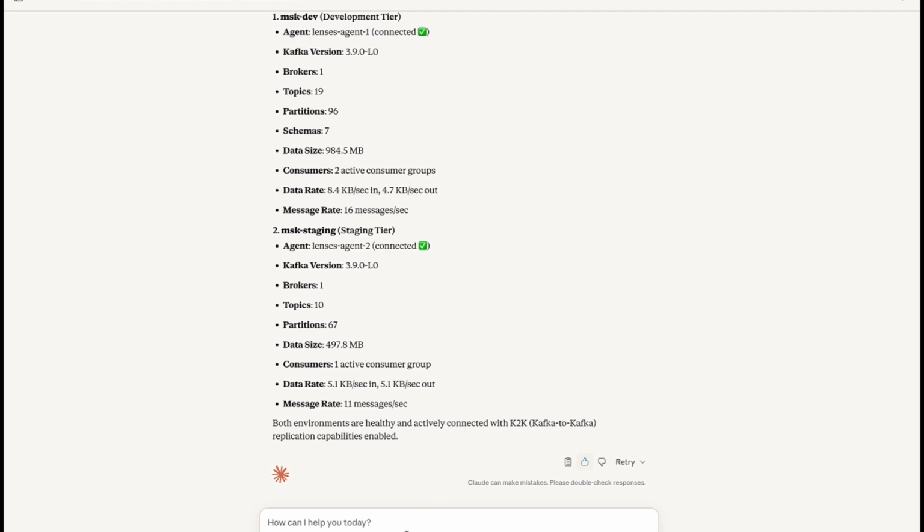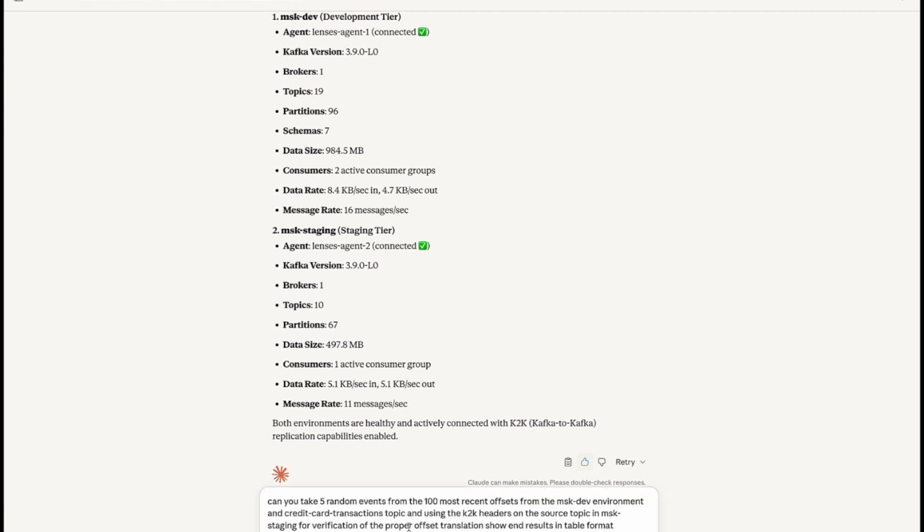I'm going to just copy and paste this query. I'm not going to type it out, but I'm going to tell Claude, take 5 random events from our source cluster, and then find the corresponding events on our destination cluster and make sure that our offset translation is working correctly.